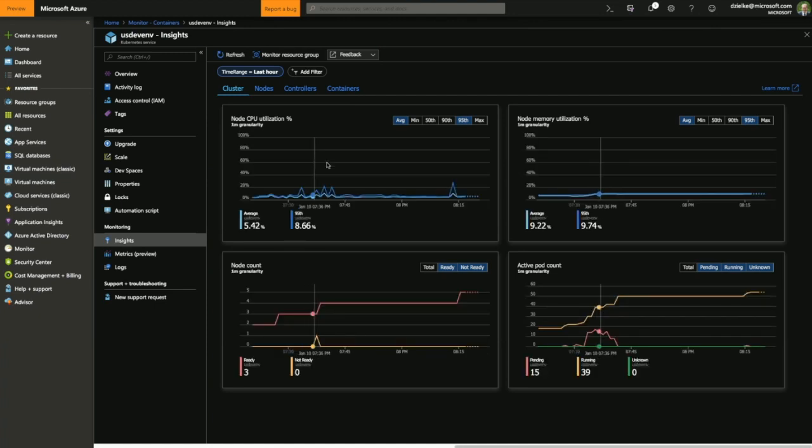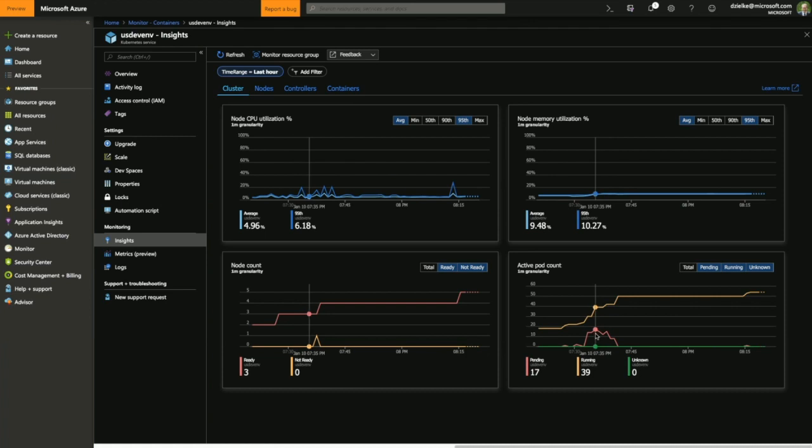The assumption would probably be that there's some sort of autoscaler running, as the number of pods has also increased, and with the number of pods increasing, the number of nodes naturally follows, if you have an autoscaler rule activated. But that alone doesn't seem to be troublesome. You can see the node memory utilization seems to be fairly okay, and the CPU utilization seems to be fine as well.